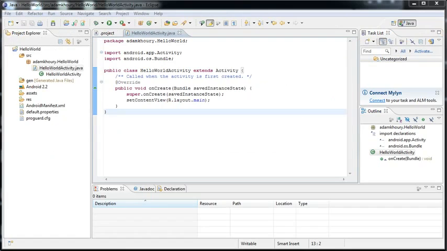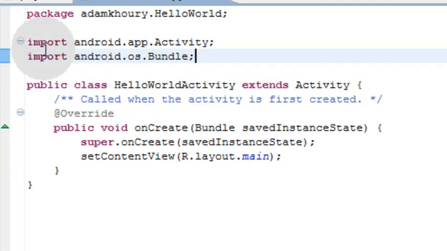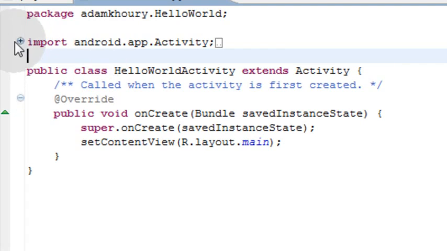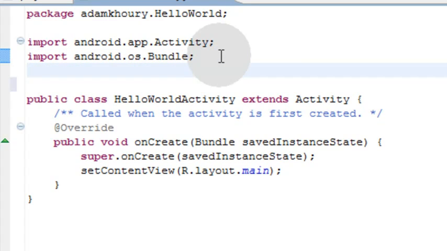So you can see the code for the Hello World Activity subclass, which is a subclass of the Activity class in Android. Now we're going to make our application live by making it actually output some text and say Hello World. You can do this easily by going underneath. If you only see one line, make sure you hit your plus sign, open that up, and you'll see two lines where you're importing certain things into the application.